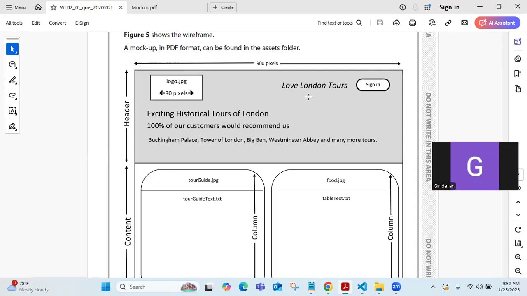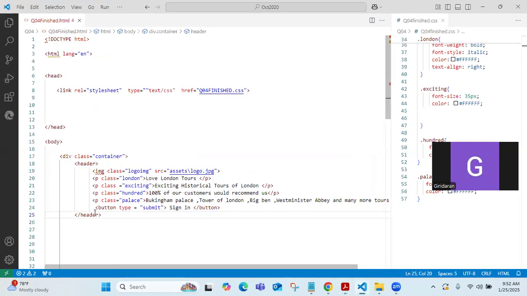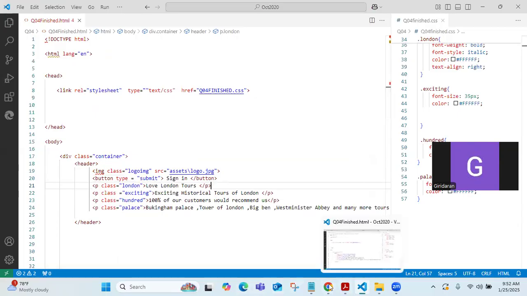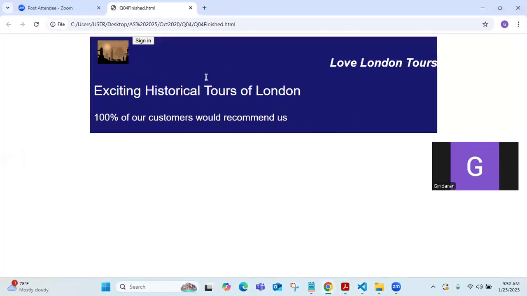So what I do is, I will cut this button, copy, cut, and I'll put it up. So we'll see now how it is. It has come here. Okay, right.